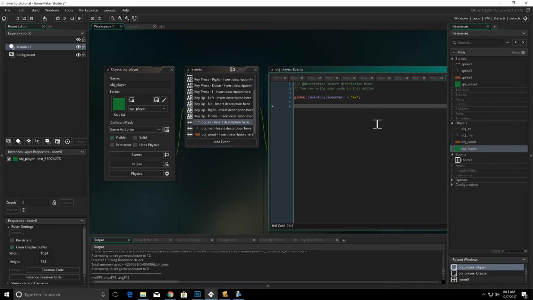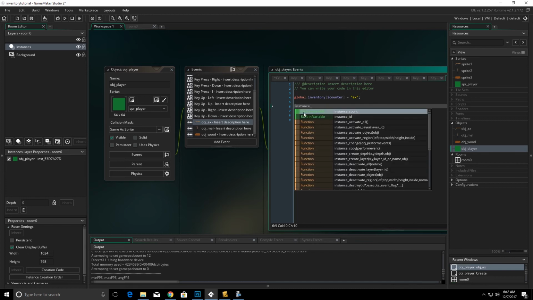So we need to have a counter for this, so that once this event occurs, our counter will increase by 1. Now, if we leave it here and our player collides with the axe, he can actually collect multiple axes because the axe is still there. So the last thing that we need to do is destroy the instance.